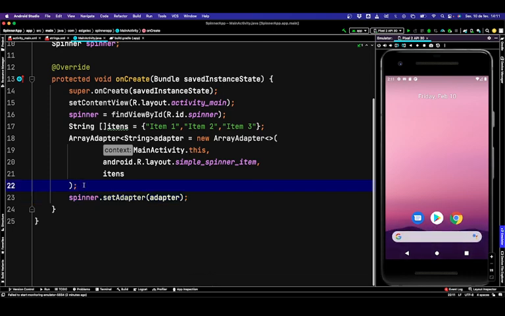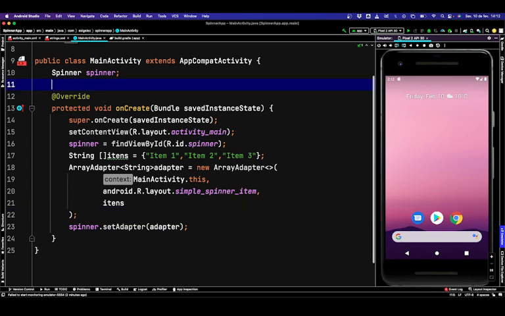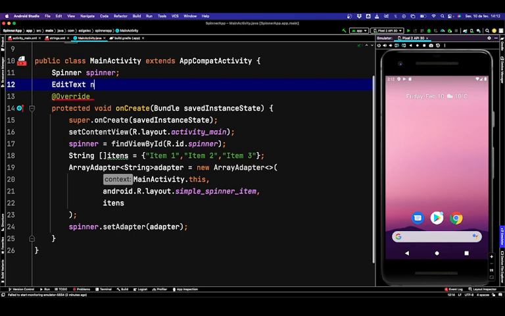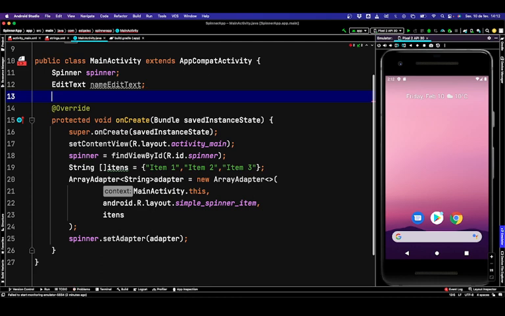Okay, so now let's implement the functionality of picking up the content from the edit text and putting it on the spinner when you press the button. So we need the text and the button.